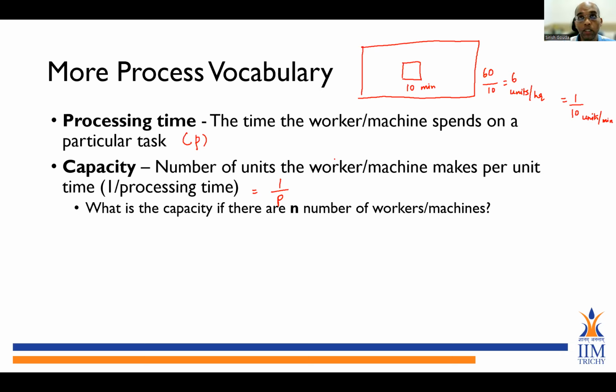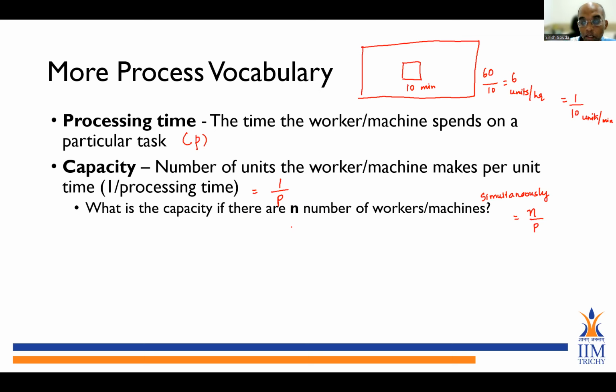Now, the time it takes to complete painting is definitely dependent on the square footage, right? Here, let's assume that there are n workers, each having the same capability or same processing time, and each of them working simultaneously. Then the capacity, the speed at which they can work, not the time though, is going to be nothing but n multiplied by 1 by p, which is n by p.